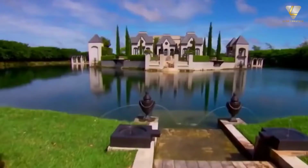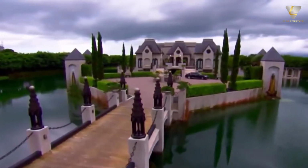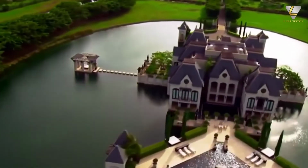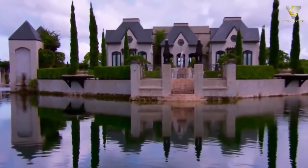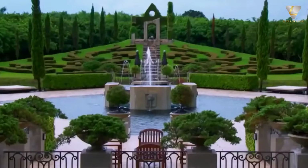On one end of the property, you can find the staircase entrance right after you walk through the courtyard, which will definitely make you feel like you've traveled back to medieval times, or to the set of Legend of Zelda, or Skyrim. Either or. On the opposite end, there is an amazing square pool with a fountain in the middle. At this property, you can also find a terraced jacuzzi, a koi pond, and of course, swans that get to enjoy the benefit of having this man-made lake.